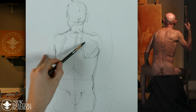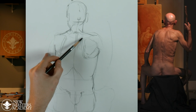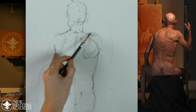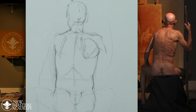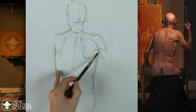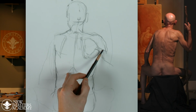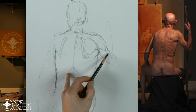And then let's get into some of the more specific anatomical aspects of the scapula. You can move up and find the infraspinatus underneath the spine of the scapula, and then work from the spine of the scapula to find the posterior head of the deltoid. And then you might even be able to see, I think I can see it, the acromial head. And then remember that we have the long head of the triceps coming out from in between the teres major and the infraspinatus.